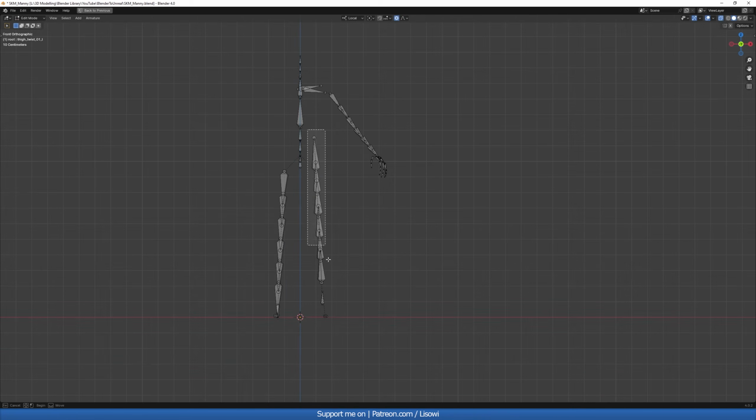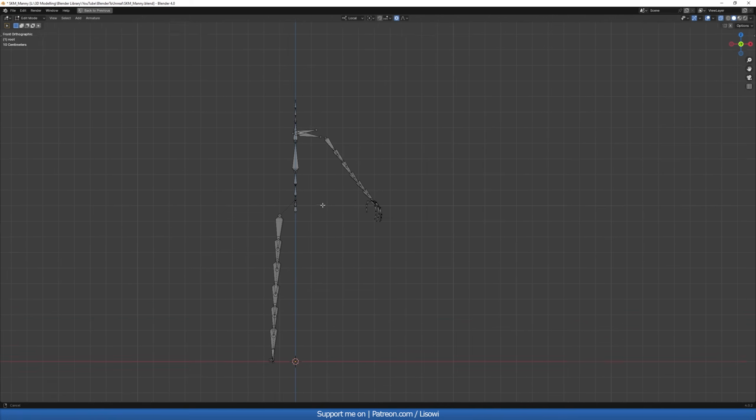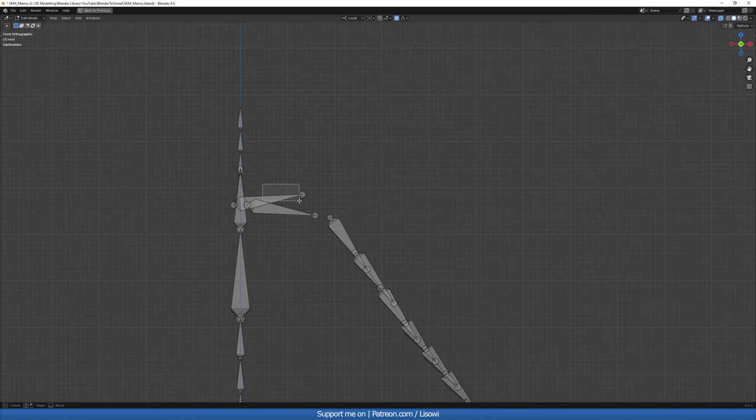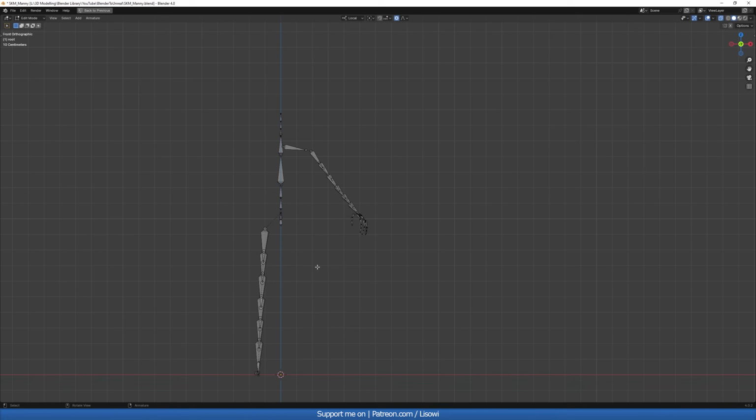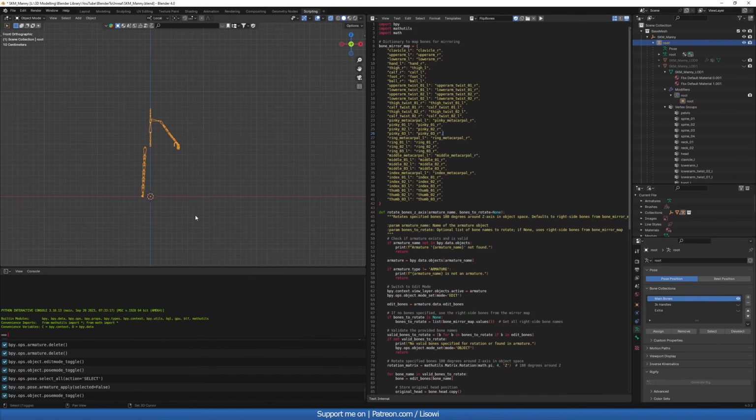We want to delete this leg as well, X bones. We want to go ahead and delete the collarbone here. So make sure you just select that, X, and delete the bones. So our skeleton is almost ready. We want to go into pose mode and do the rest pose. You can either do that by going to pose mode while having the rig selected here, Control A to select everything. So A, Control A, apply pose as rest pose. Now with that done, we can go back to our object mode, Control Space out of this, and we can actually turn the X-ray off.